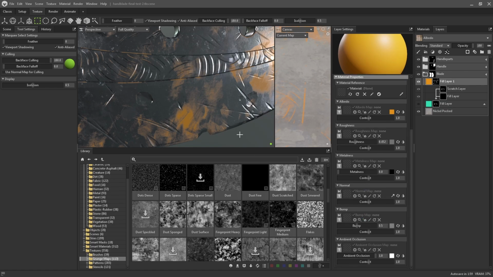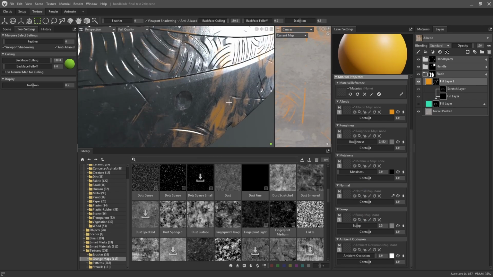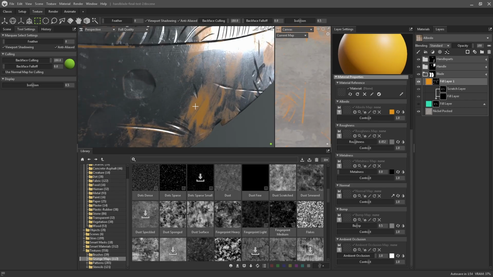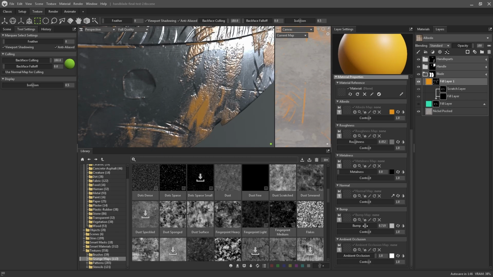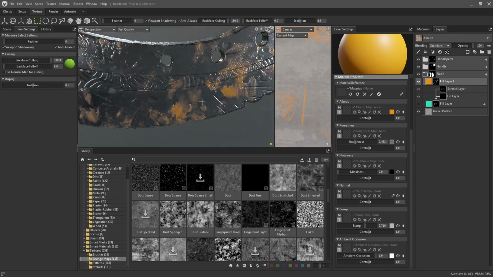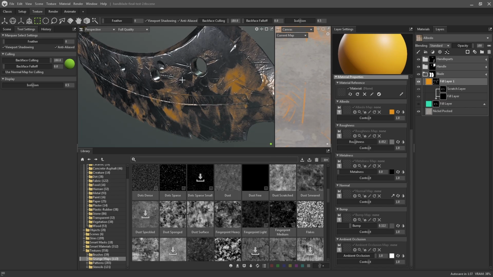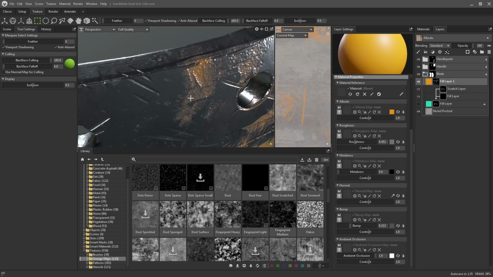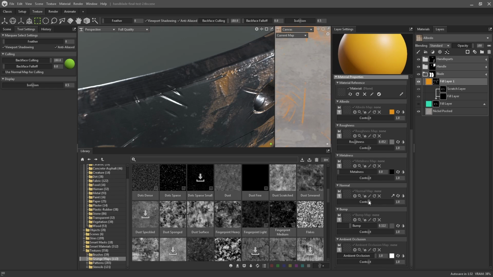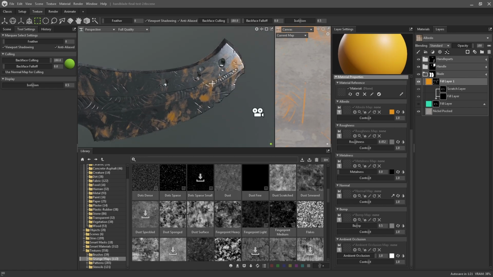Interestingly, if we go down to bump, I'll zoom in here a little bit. This at the moment just seems to sit on the surface. But if we increase the bump value from 0.5, i.e. mid-grey, if we increase it to the right, you can see there, it's actually having some depth to that now. That could be something that you're after. Go the other way, of course, it goes into the metal. As you can see there, it's eating away into the metal there. So you could go that way, or you can go that way. But I think in this case, I'm just going to reset it back to 0.5. So I think that's quite a nice, subtle way of doing that.